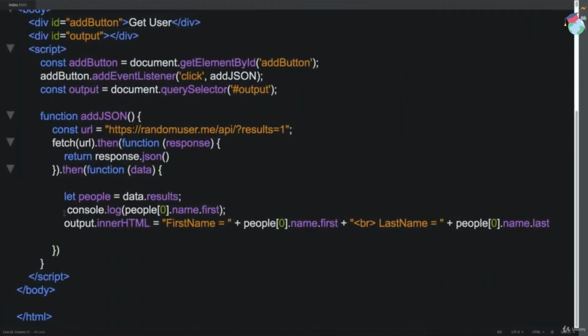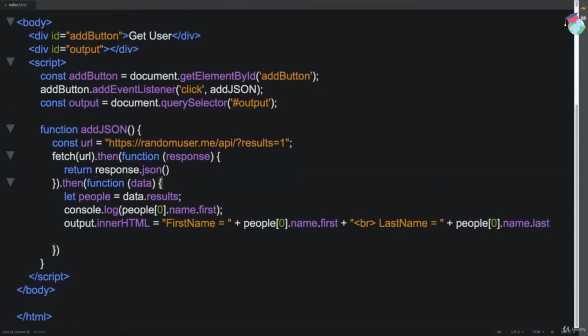So now it's up to you. Try this out for yourself. Grab the API. You can use the same one that I'm using within this lesson, randomuser.me/API, and just grab one result, or you don't need one by default, it will just show you the one, and then you can return that information back and make use of it within your JavaScript code. And coming up next, I'll show you how we can handle 10 results. That's going to be even more interesting.